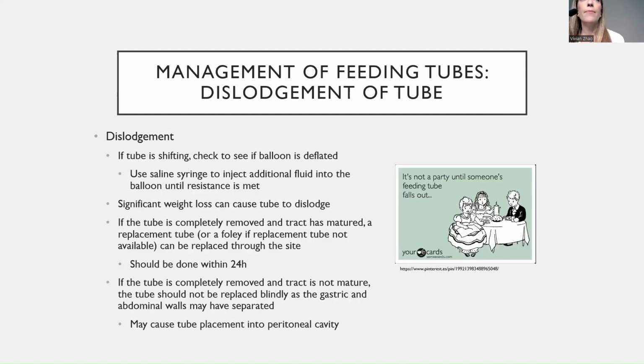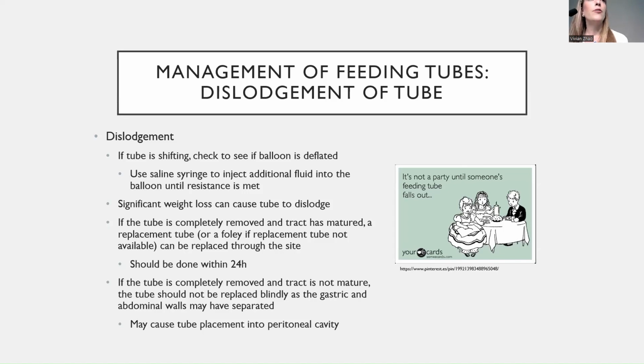Dislodgement is also something that can happen, especially if your patient loses a lot of weight after surgery and after they've had the tube placed. So the first thing you should do if the patient says my tube's kind of coming out a little bit or feels like it's moving, then if they have a balloon there, you want to make sure that that balloon is inflated.